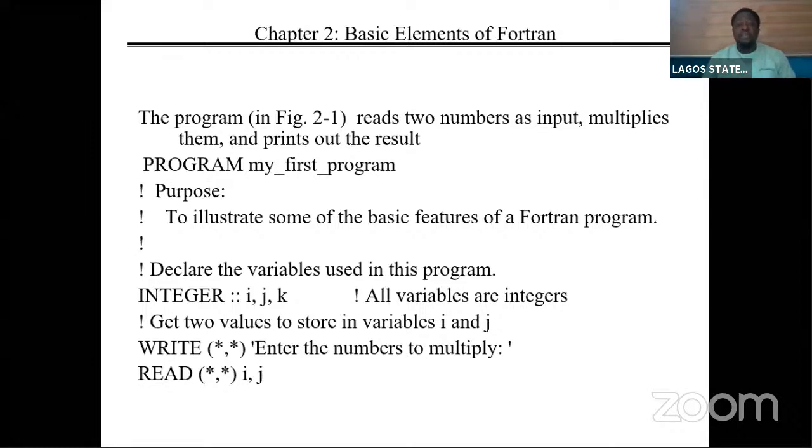Now our program is to say, let us get values that will be stored in I. So that serial number that we call A, let us change it to I. If we change it to I, it means that all the numbers 20, 30, 40, 50 are values that we are storing in I. That is why we say variables. We contain values that can change in nature.